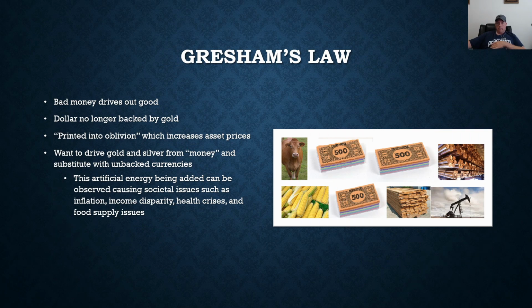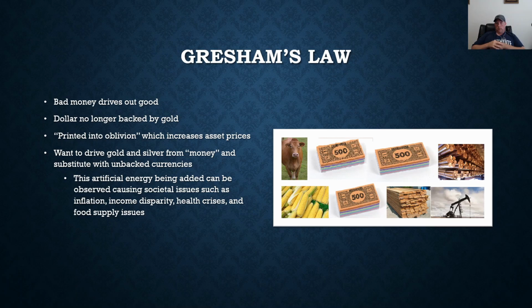Gresham's law talks about bad money drives out good. And you can see this here. If you start putting fake fiat currency notes that are backed with nothing into your system, people will spend this before they spend real gold that they have in their possession, because they want to exchange this fake stuff that's not backed with anything. They want to get as much good stuff as they can for this stuff that's worth nothing. The dollar is no longer backed by gold for the last 50 years.